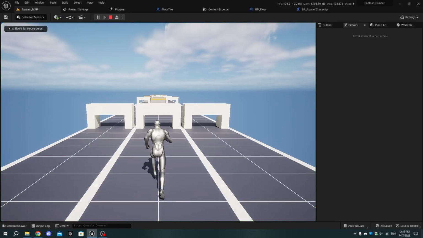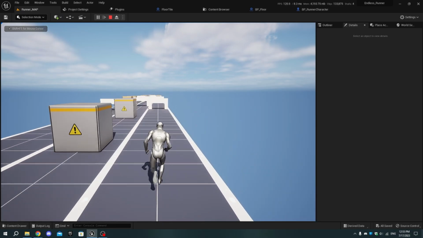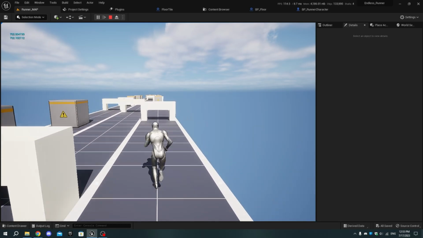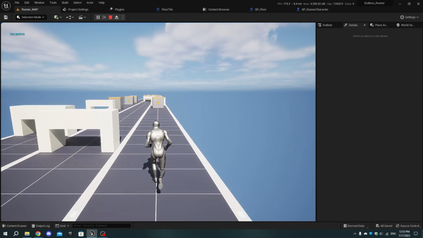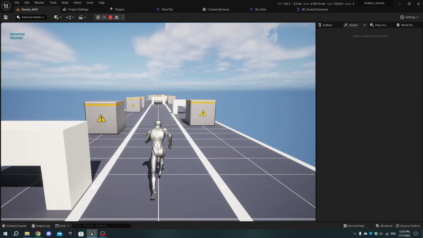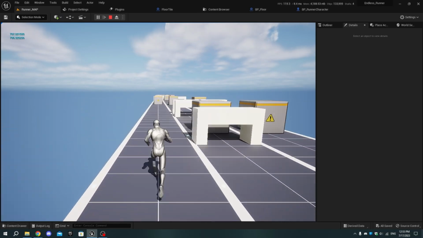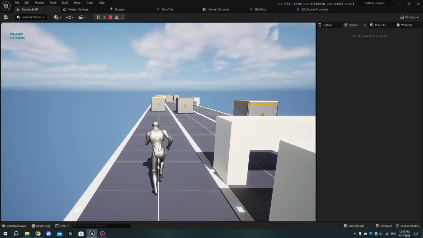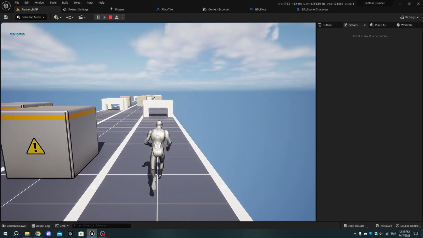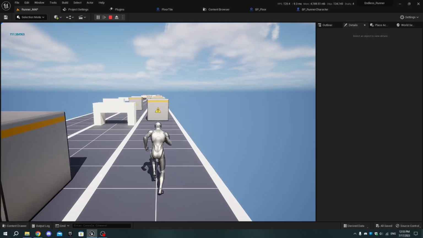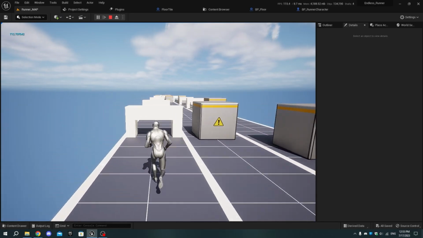As you can see, the obstacles are spawning, and you can slide down the blocker obstacle. This happens because we disable the capsule collision when the slide montage plays. This allows us to slide through the obstacle without any collision. Right after the montage ends, the collision is enabled again. There are other methods to achieve this, but this approach gave me the best results. Other methods sometimes cause the character to fall through the floor or glitch through obstacles.